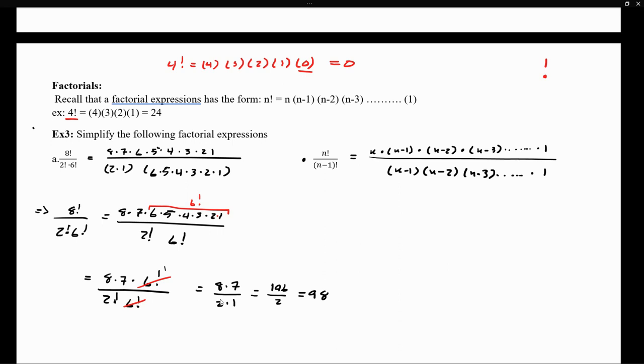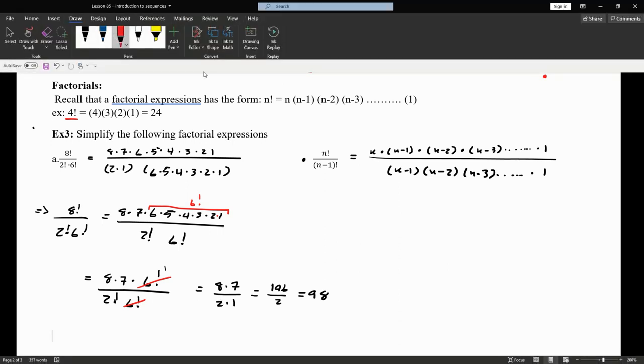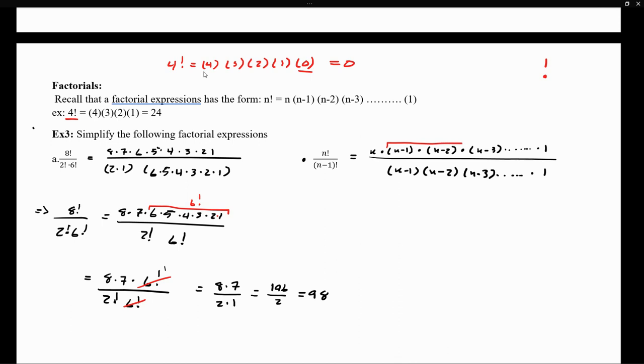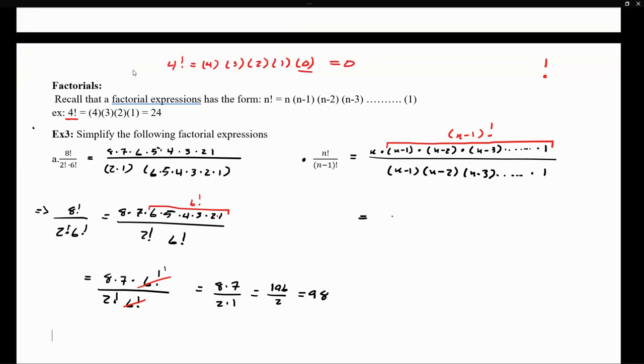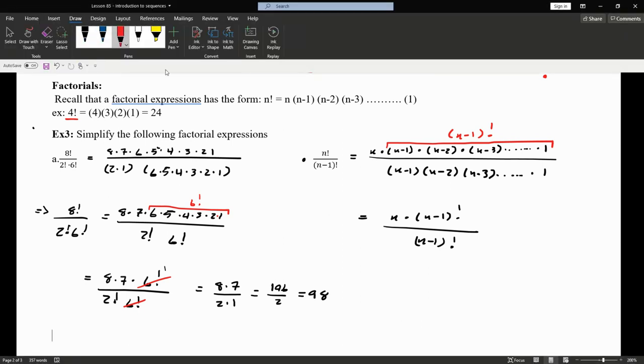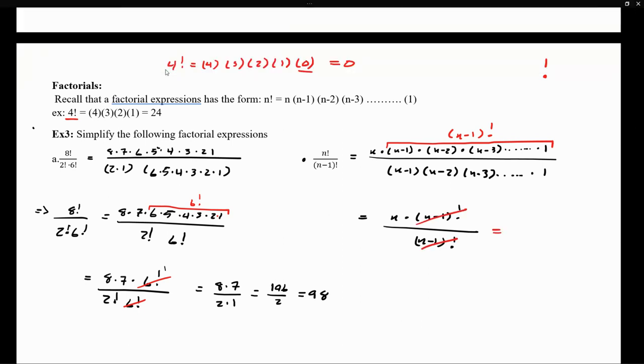Because now notice that this expression right here, n minus 1 times n minus 2 times n minus 3, all the way up to 1, is equivalent to just n minus 1 factorial. So notice that we start at n minus 1, and then we multiply by a decrease of 1. So perhaps the value of n factorial, I could just rewrite as n times n minus 1 factorial, over n minus 1 factorial. And I notice that the n minus 1 factorials are going to cancel out. And now that just becomes n.